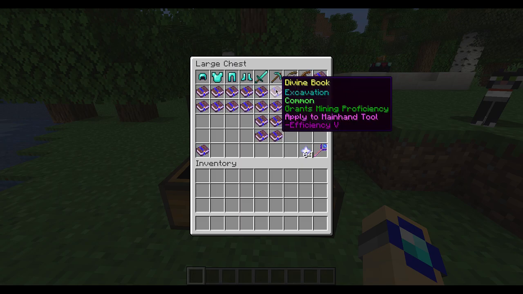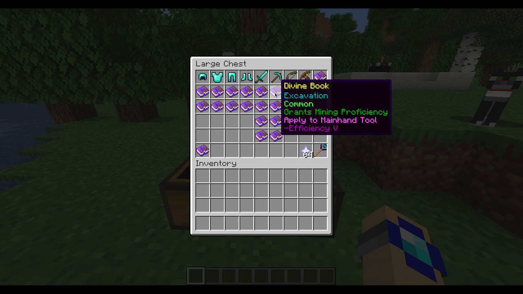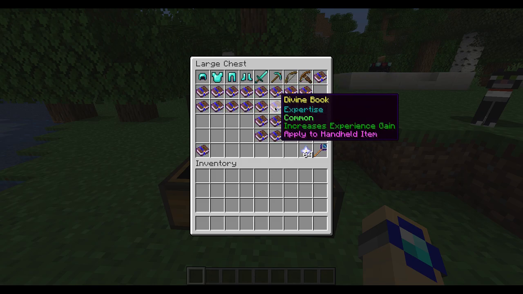And then Excavation, for tools, is a common divinity that grants mining proficiency. So if you have it, it will give you haste 2 whenever it's in your main hand, and it's applied to any tool that has efficiency 5. So you already need that to do it, which is actually very likely for you to want to get an Instamine Stone if you have this in your main hand, but there's not really anything else to it. Now, you'll notice that this says handheld item.